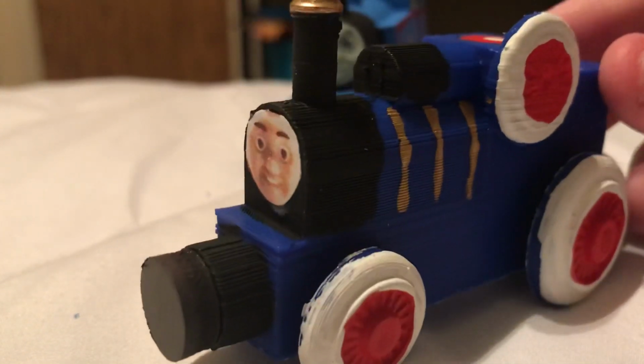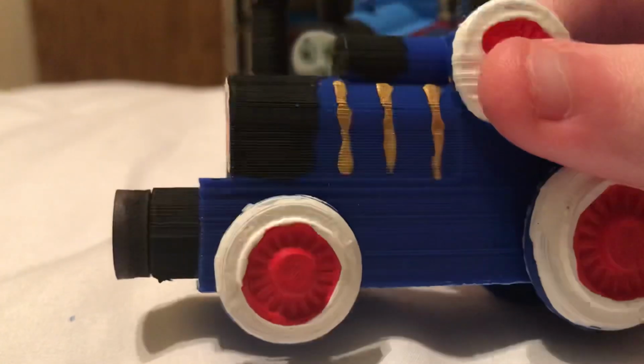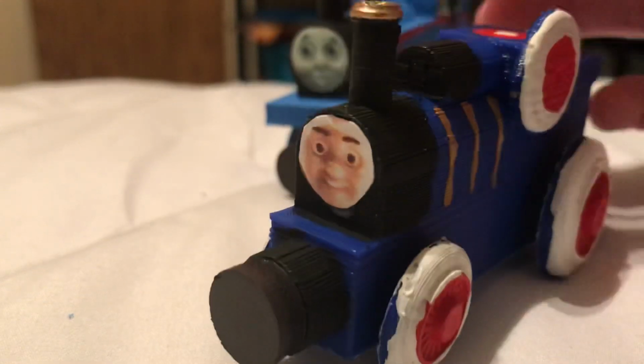So, I don't know if I could say more about Fergus, but he looks so cool. Like, this is a great model of Fergus. I couldn't be happier with how he came out.